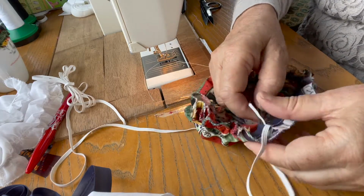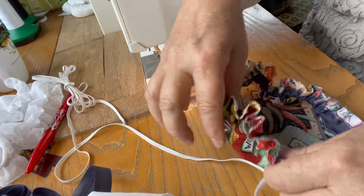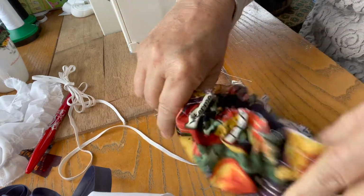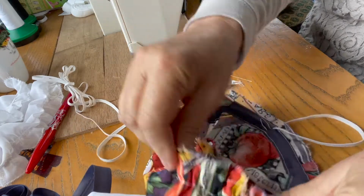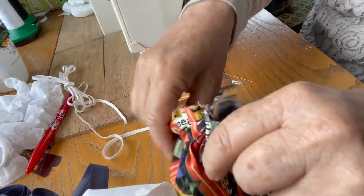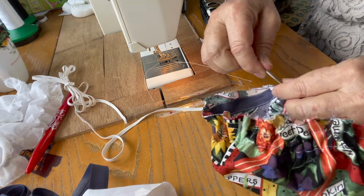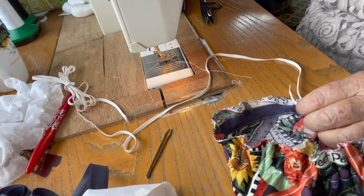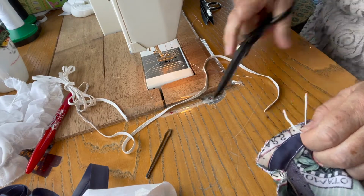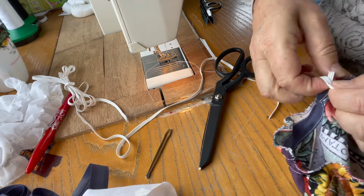And with this method, you can decide how much elastic you want and how full you want the curves to be. So the more elastic you have, the less frilly it will be. And the less you have, obviously, the frillier it will be. So I'm going to just say I sort of wanted that length. Trim it off there. Put a little knot in it.